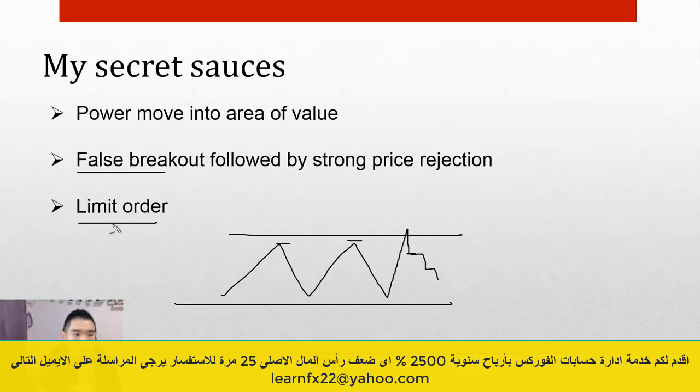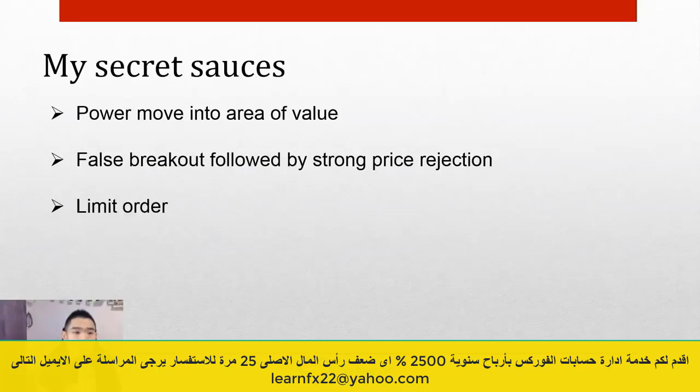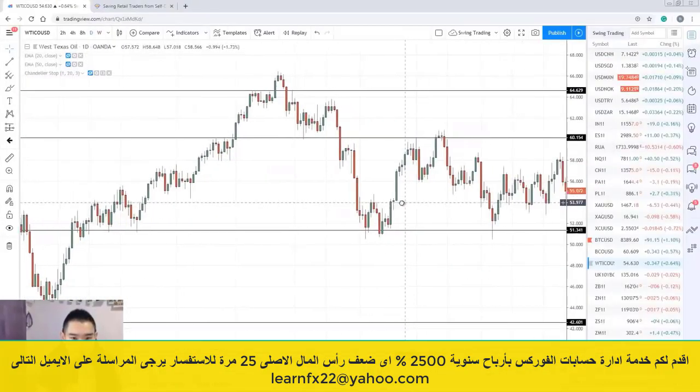And finally, the last tip I have for you is the limit order. Sometimes the price rejection is so strong, or you miss the move altogether, and if you enter the trade, it's too late. The risk to reward doesn't make sense. So what now? What you can do is use a limit order to see if you can get filled at a better price. Let me give you an example of the limit order technique.